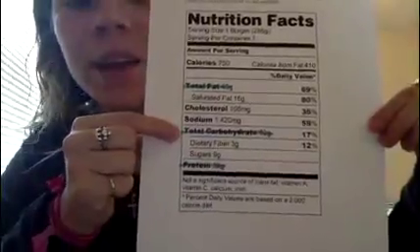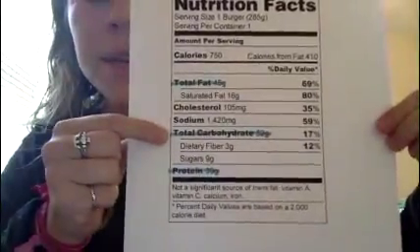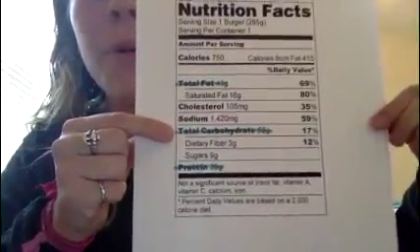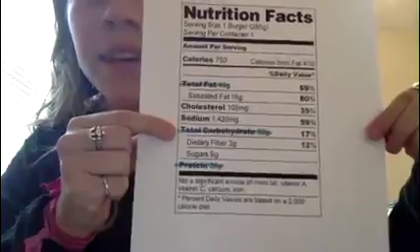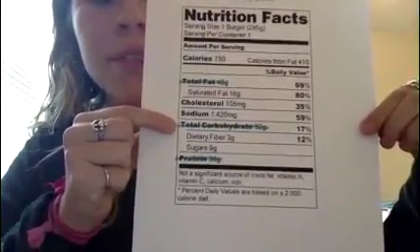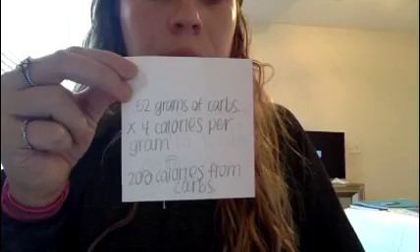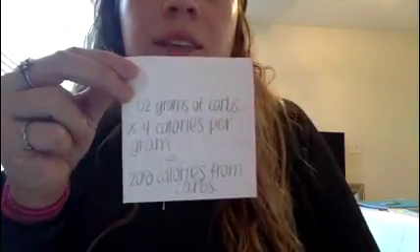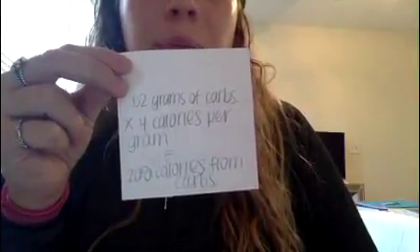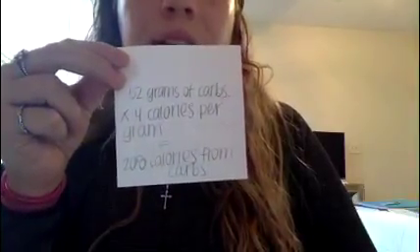Next, let's find the number of calories of carbohydrates per serving. As we can see on the label, there are 52 grams of carbs in 1 serving, aka the single burger. As you know, we multiply this 52 grams by 4 calories per gram. Calculate this on your own on the side or bottom of your nutrition label. You should have gotten 208 calories from carbohydrates per serving.